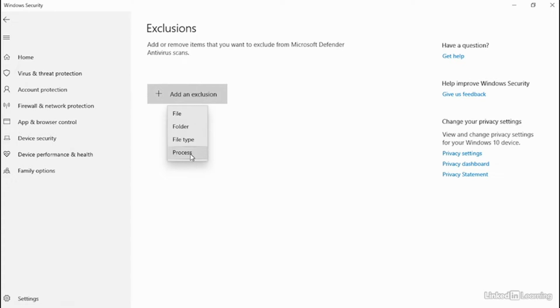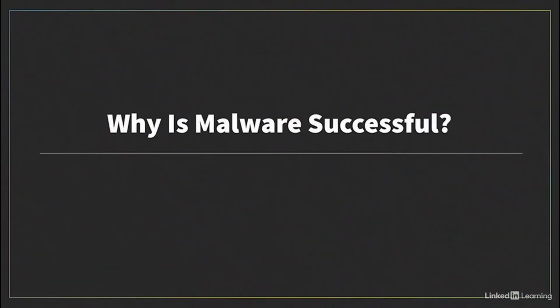Now, don't do this unless some authority has directed you to do so, such as an IT professional or someone you trust. Don't follow the advice of some random page on the internet to do this, which could lead to a lot of trouble. And that's the final point that's most important.